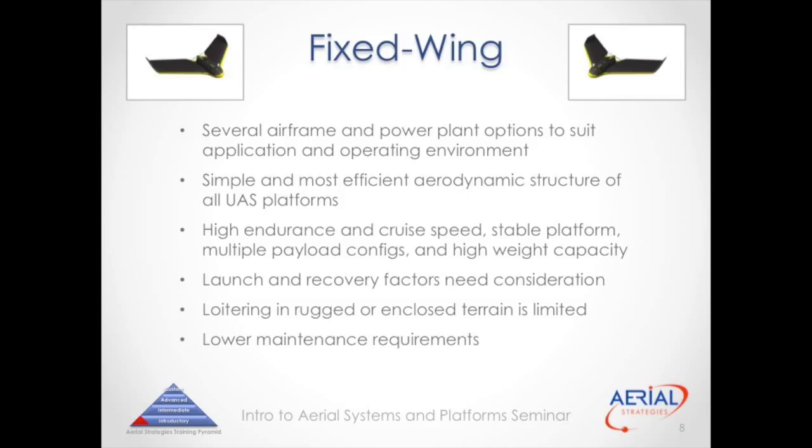For recovering or landing them, there's several considerations. You may need a significant amount of space, and if you're in a heavily forested area, that may not be available to you. There are other containment systems that can be used, nets and some other systems. And also, for them to loiter in rugged or enclosed terrain, they have to orbit. They have to go in a circle. They don't have the ability to stay stationary. Of all the platforms, these have probably the lowest maintenance requirement of all the ones that we're going to discuss today.